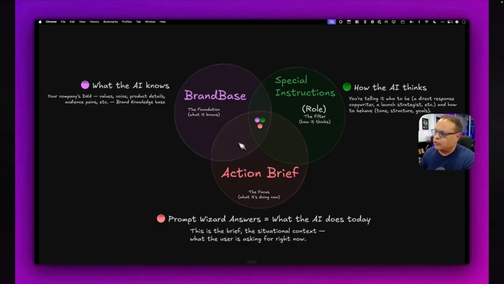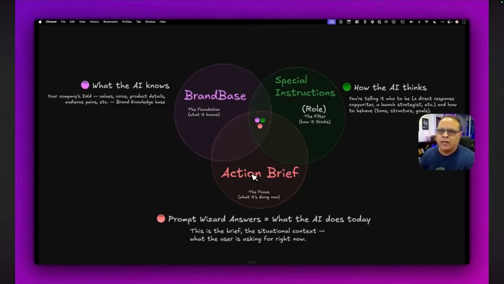So this trifecta, about your brand business, the special instructions, and what we're writing about today, is going to give you copy or blog content that is literally going to bring a tear to your eye. And it doesn't matter what language model you're using, ChatGPT or Claude, you're going to get the best output, which is going to give you better leads, better conversions, better customers, better open rates, click-through rates, and eventually more money into your bank account. So let's now take a look at the actual tool itself.